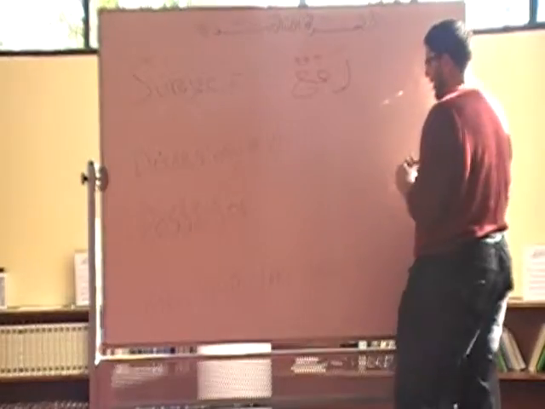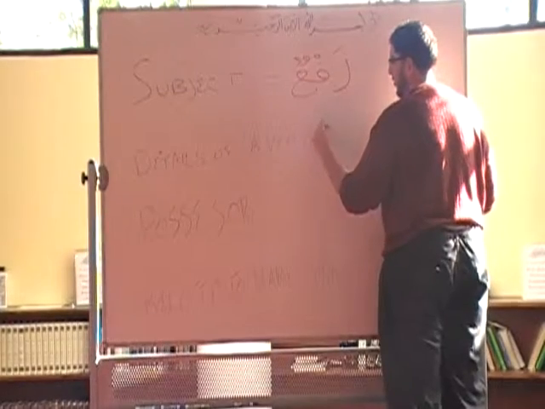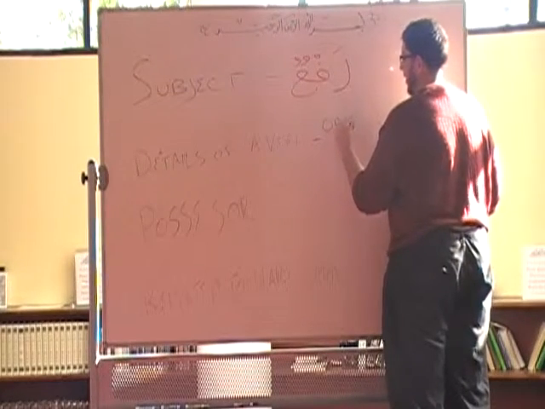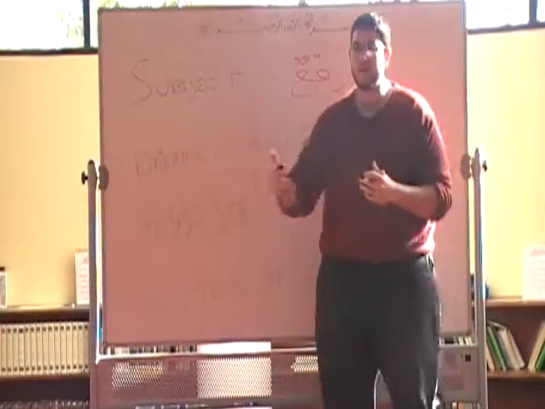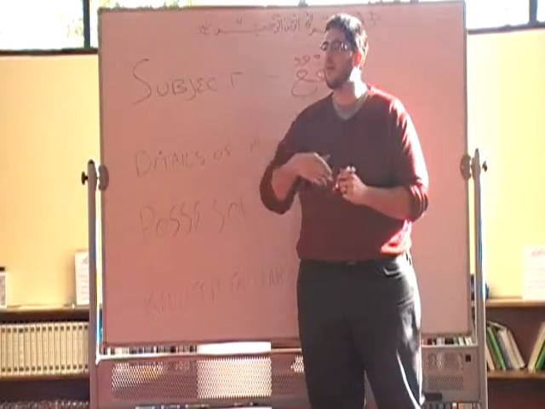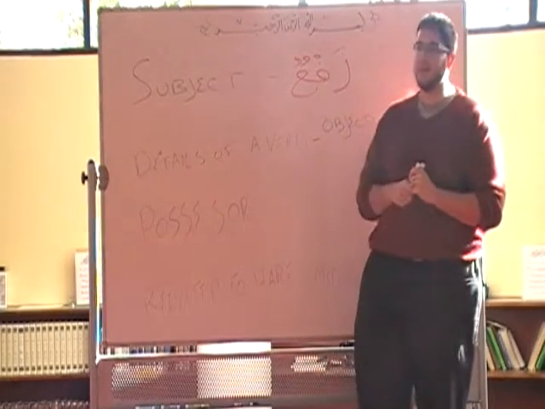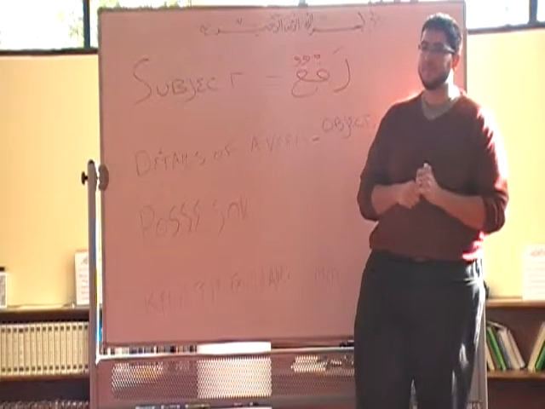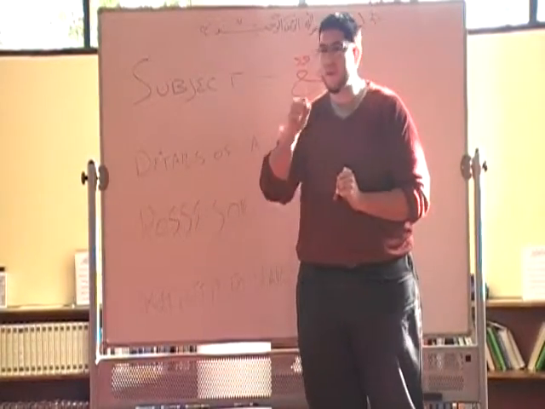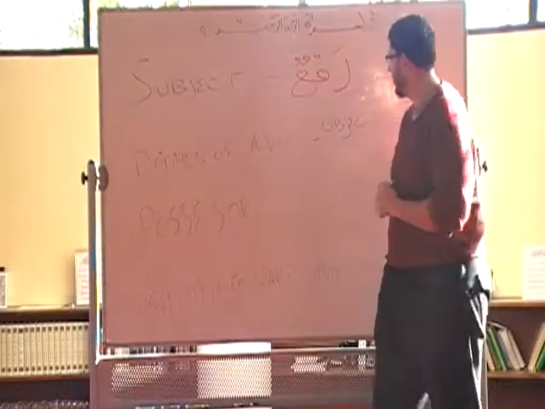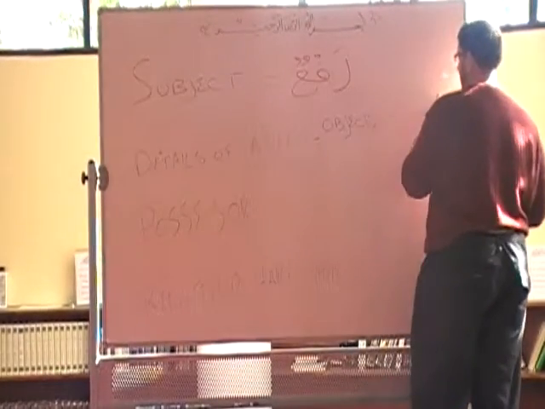Now, details of a verb. This includes the object of the verb. Object of the verb, meaning the verb is being acted upon something. I kicked the dog. Okay, don't do this. But I kicked the dog, right? What's the object of the verb in the sentence? The dog, right? So the dog, once you translate it into Arabic, it'll take the state of nasab. This is called nasab. So details of the verb take nasab.